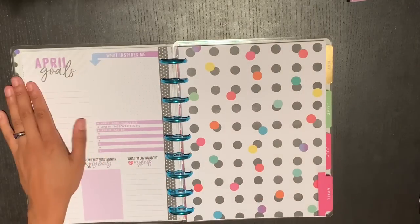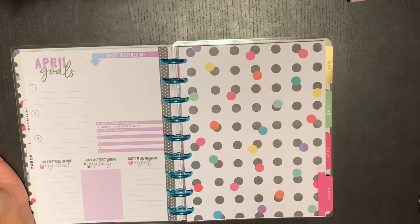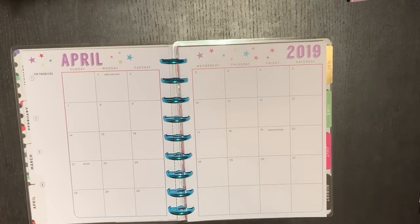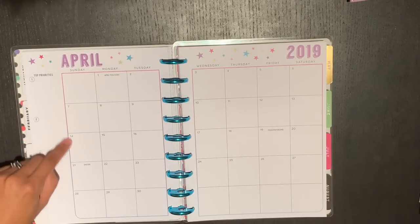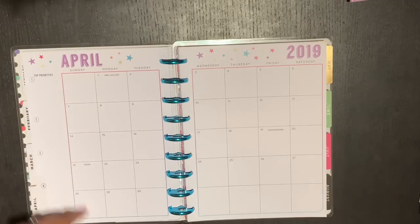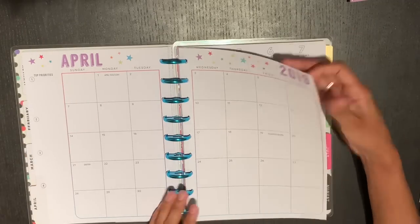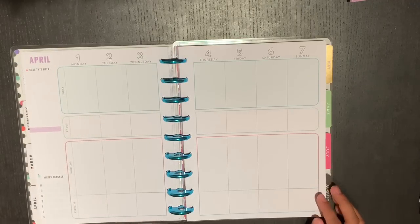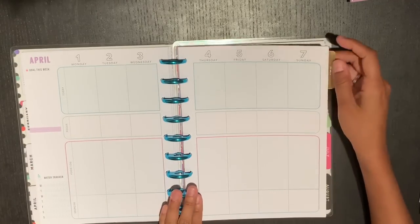April's got my favorite, purple. Purple is my absolute favorite color. The polka dots from the front cover. I have a feeling April's gonna be my favorite because it's got my ombre in it. Pink to orange, or orange, pink to purple to blue. Favorite. Yep, this is fabulous.